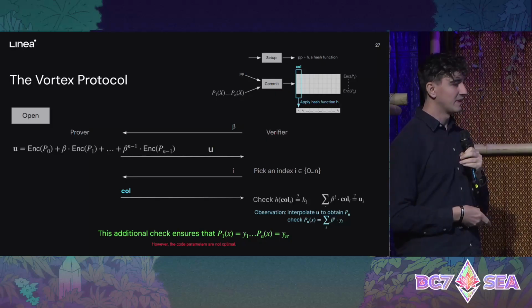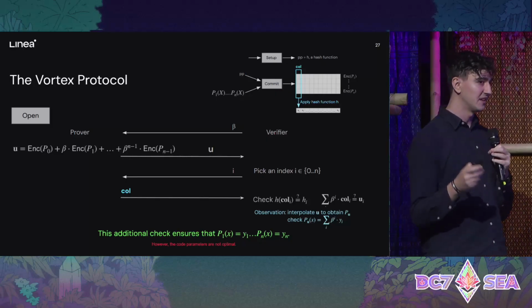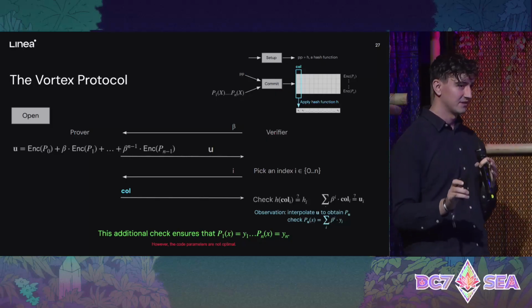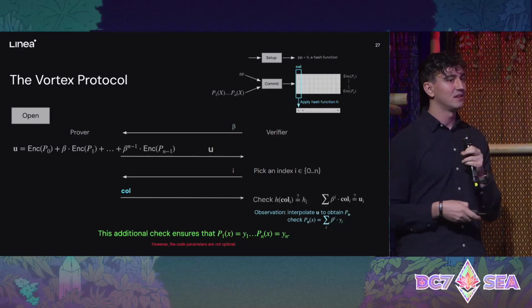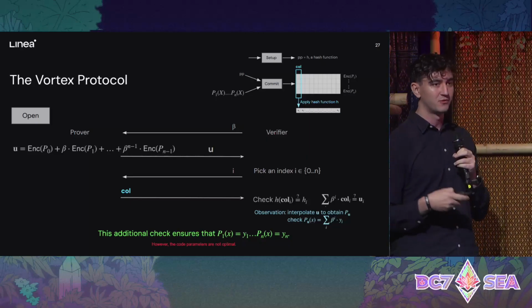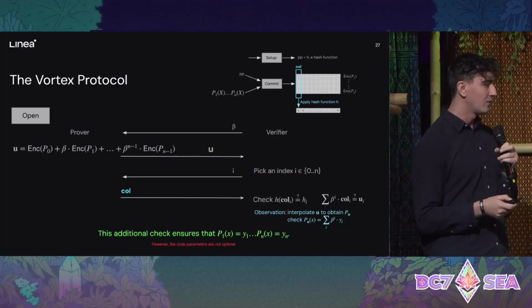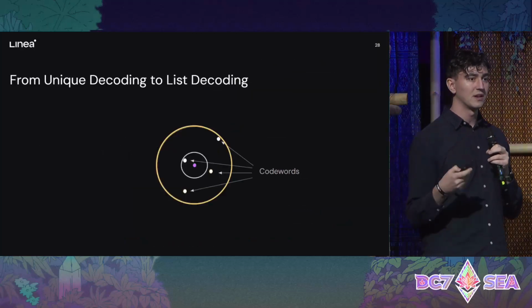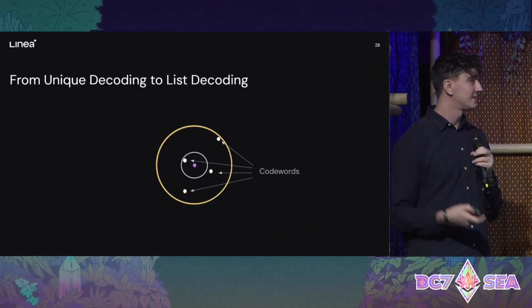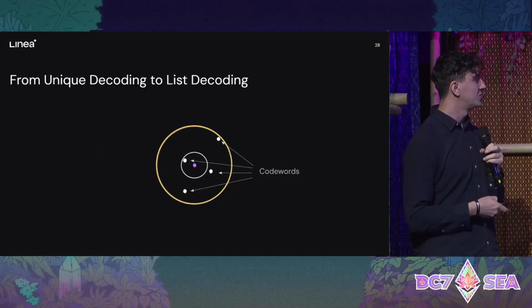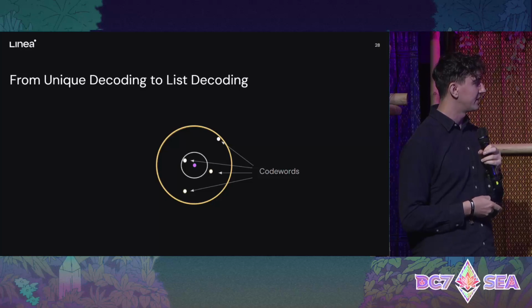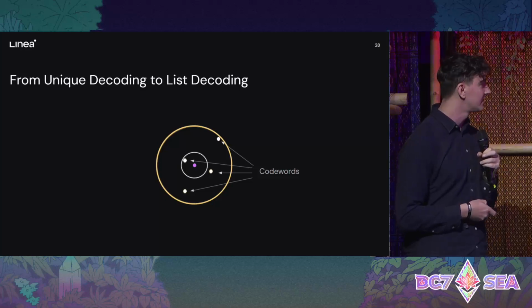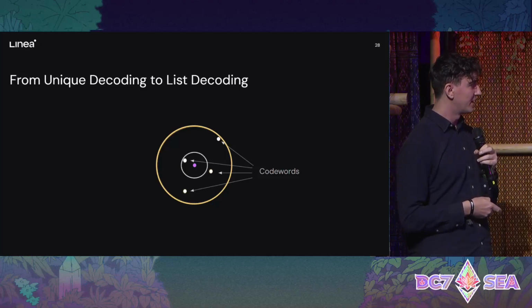This proof can be very simple if you are in the unique decoding regime, which I'm just going to talk about next. The point is that if you want optimal parameters, the proof becomes very complicated. And now I'm going to give you just a flavor of why that is. So basically, when you're talking about codes, you can consider two cases. There is the unique decoding, which in this case is exemplified by this radius. This is the target vector that we want to decode. And this is a radius around it. And as you can see, if you set it to this length, then there is only one code word.